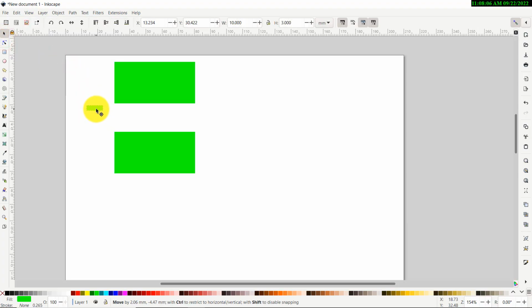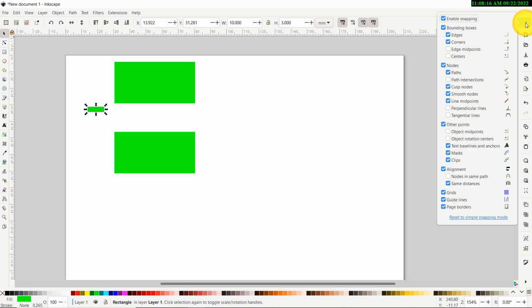And what I'm going to do is take advantage of the snapping features in Inkscape, which are really cool. That is enabled or disabled by clicking this button up here on the top. And you can even get super complicated about what things you want it to snap to what. So do I want to snap to the center of an object? I can enable that or disable that here.